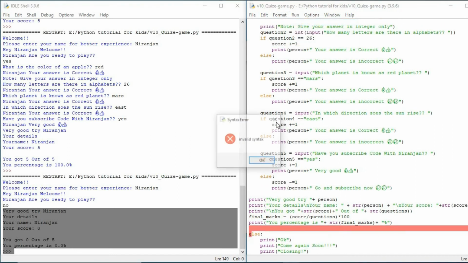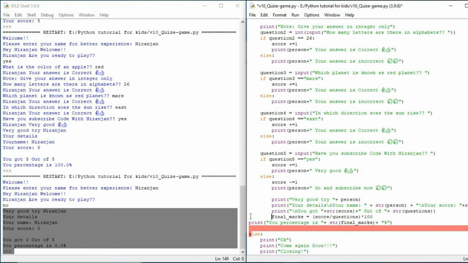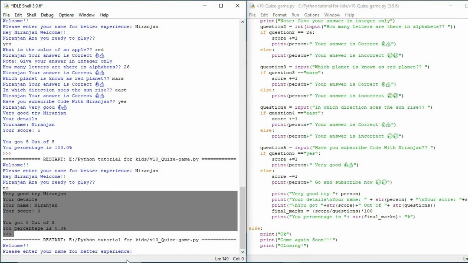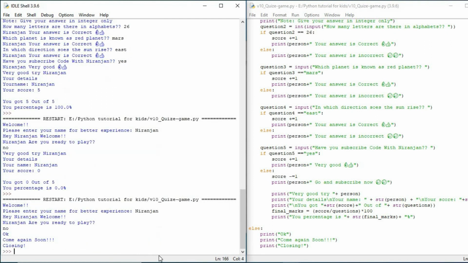Now if we run the module, so we have to put this in the perfect way. Yeah, now this code will work fine, I think. So Niranjan, no, we get closing.